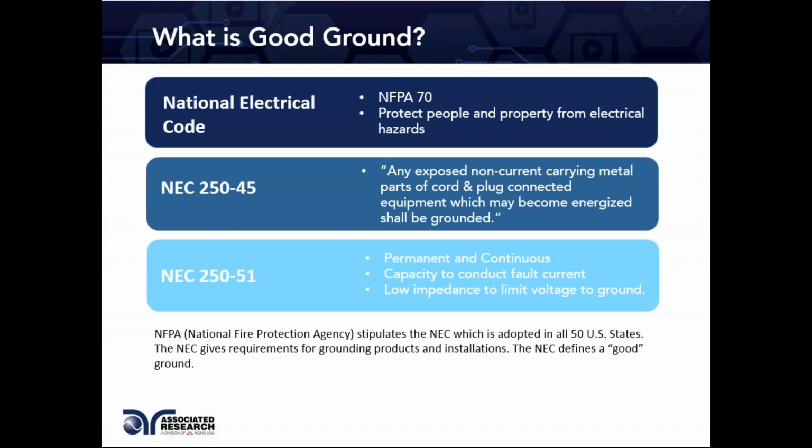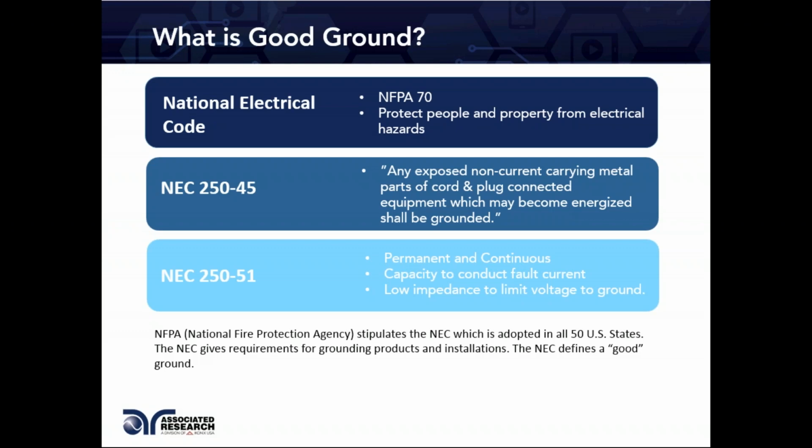Let's look at some of the definitions per the NEC, which is the National Electrical Code. Obviously this is more applicable to the US, but I'm sure there are similar regulatory agencies around the world, or in the part of the world that you guys are in, which are regulating or describing and defining what a good ground is. So per NFPA 70, a good ground should protect people and property from electrical hazards. That's basically a very basic definition of ground.